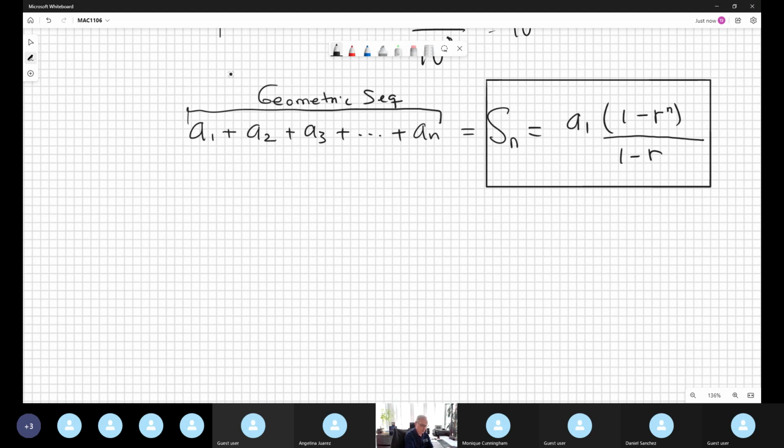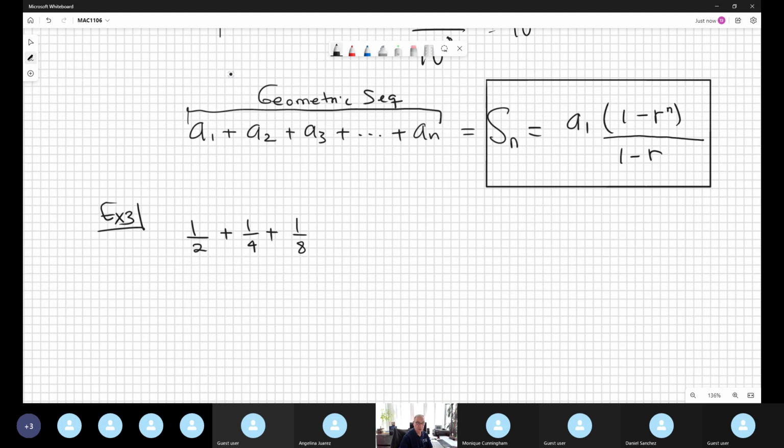Okay, let me try one example of this. Let me see, what's the best example? In my opinion, it's this one, it's easier. Suppose example number 3 of that part on geometry: 1/2 plus 1/4 plus 1/8. You see, Professor, I can compute it by hand without the formula. Yes, of course, you can compute it.